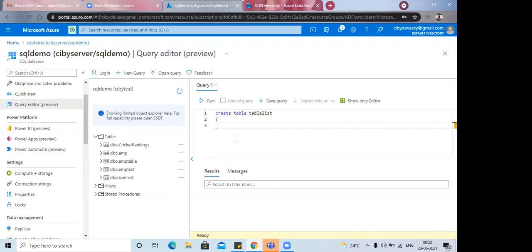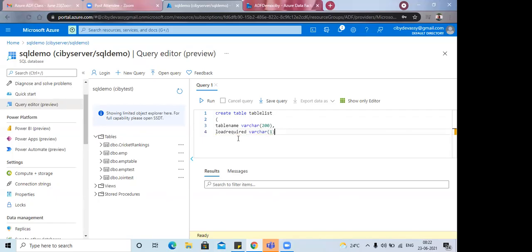Table name. Give a table name, varchar of 200. One more column is load required, varchar of 1.